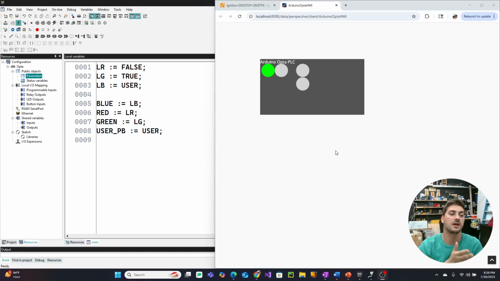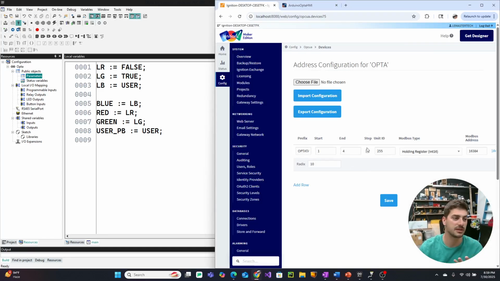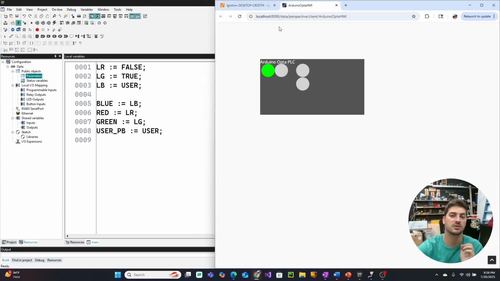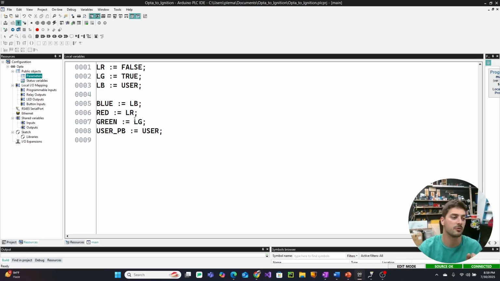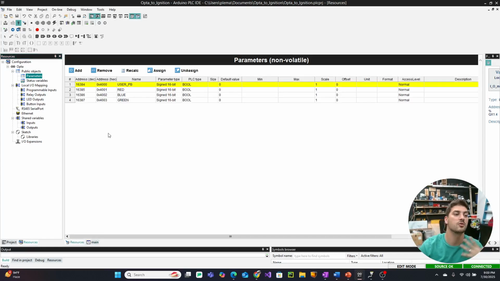But if you want to follow along line by line and build the same sort of things as we go, make sure that you have Ignition connected to an Arduino OPC PLC. You've already set up the Modbus connections, so I have it so that the red, green, and blue buttons, as well as the user push button, are already tied to my PLC. And then I have a PLC program where I've already set the IP address, set it up with Modbus connections, and created some very basic logic, including adding my first 4 Modbus tags.